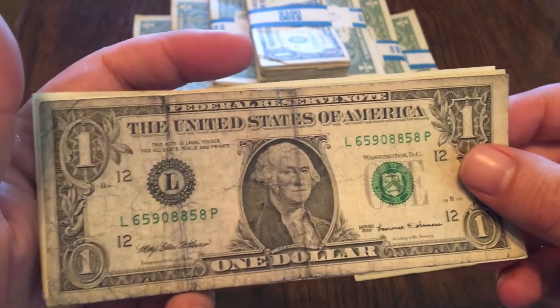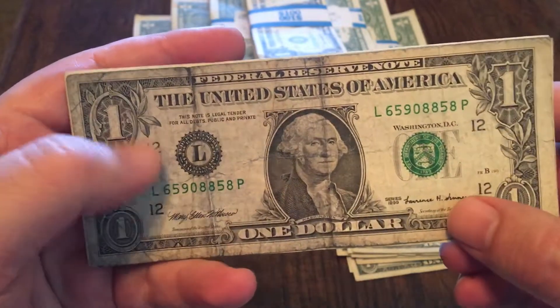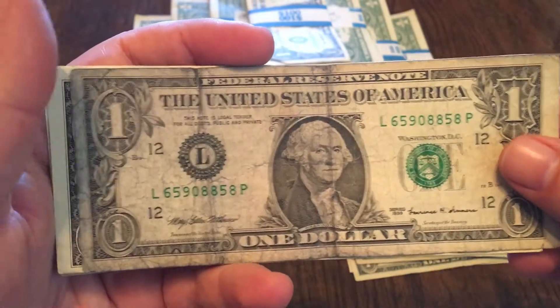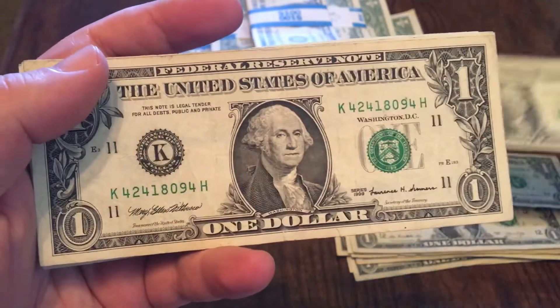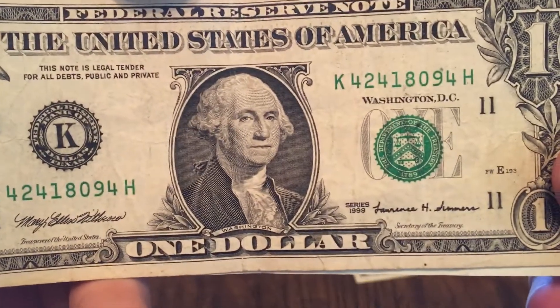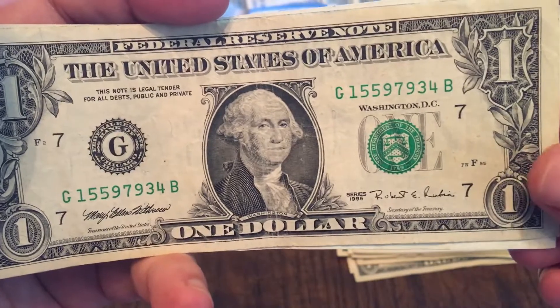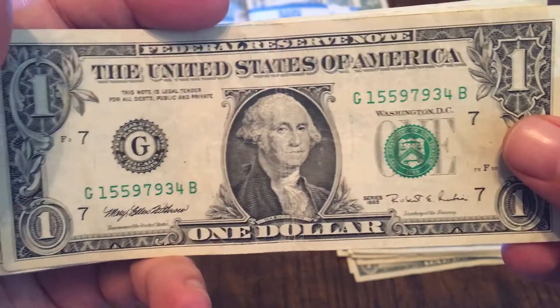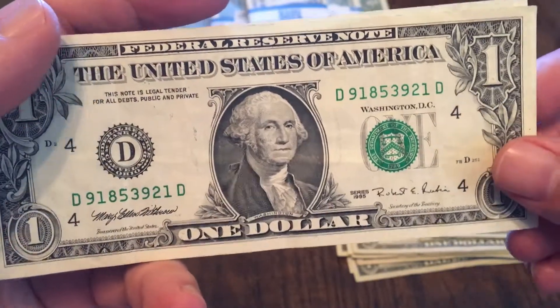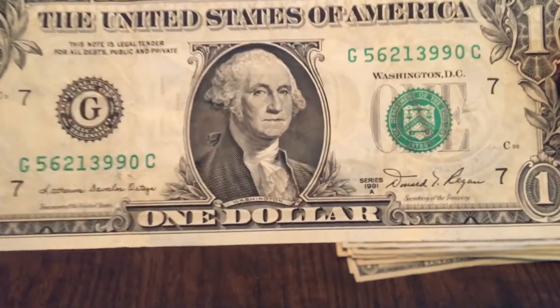Did find some older notes. This note looks a lot older than it really is — it's just 1999 but looks like it's been sitting in a puddle under a car for about a year. Another 1999 here, good shape on this one. This is 1995 — nope, still 1999. There's a 1995, starts 1995 here. Always checking to make sure that's not a web press note, because those are out there to be found.